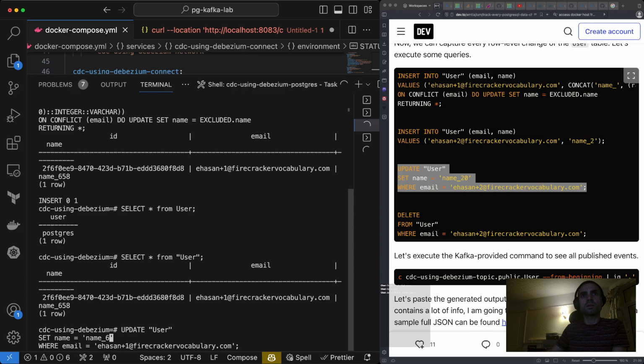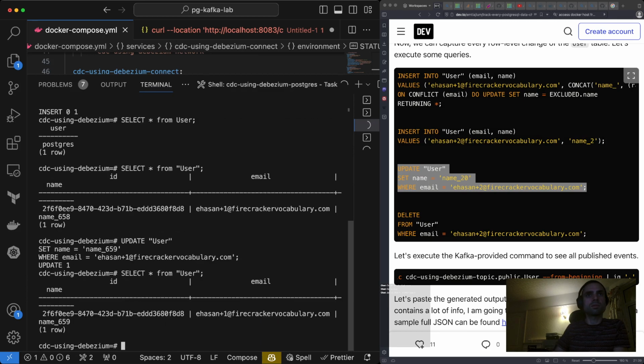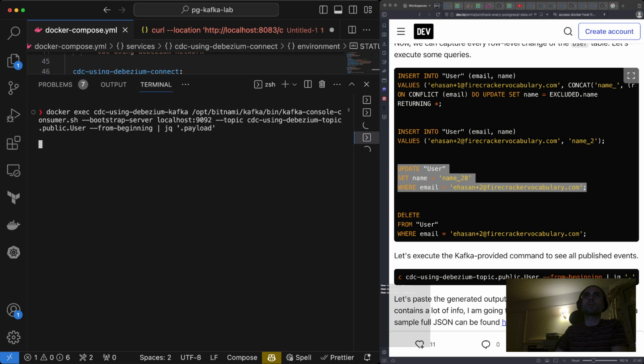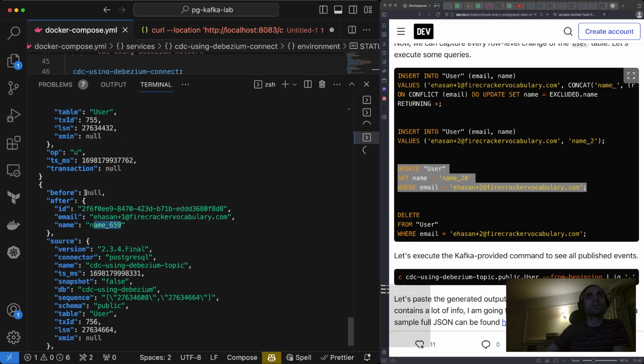Let's just do 65. And then we'll select star from user. And the name is 659. Right. So this very last thing in Kafka should be an update. And it's a 659, but it doesn't have before on it.